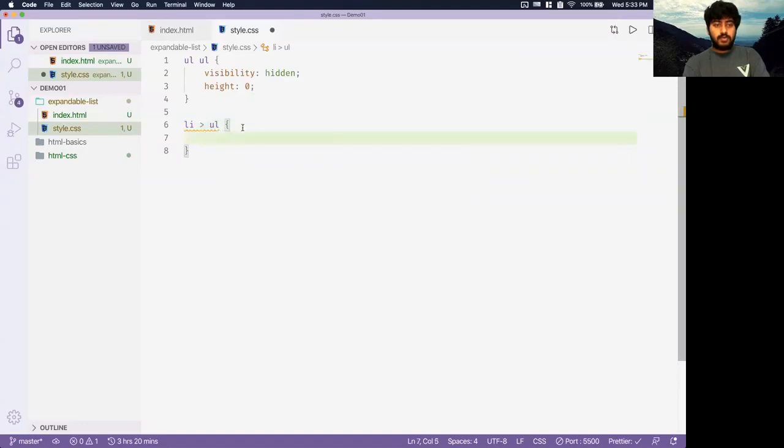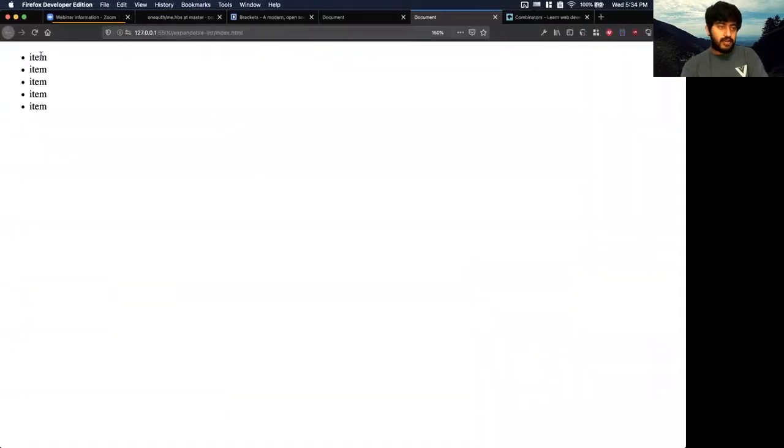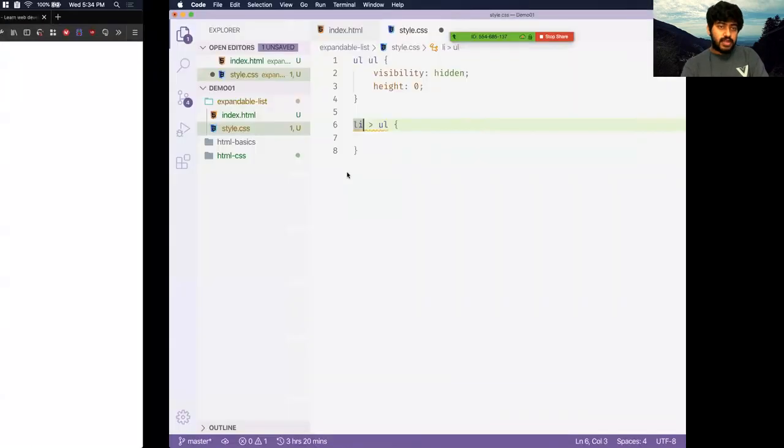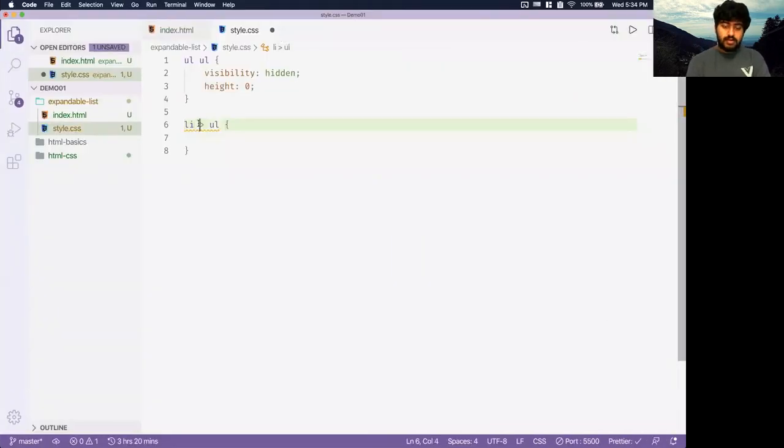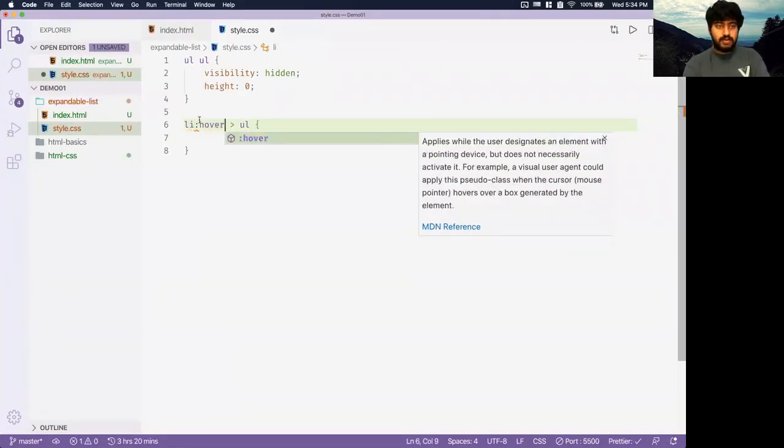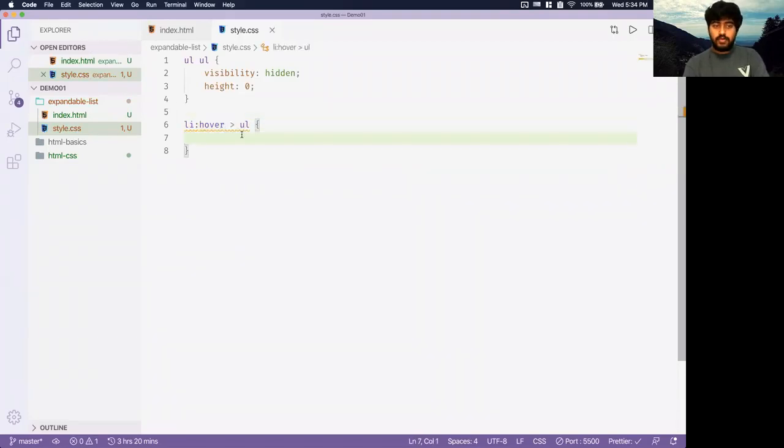we want that when I hover over a particular li item, I can write li colon hover and ul, and then I can reset these properties. I can say visibility is going to become visible and height will become auto again.